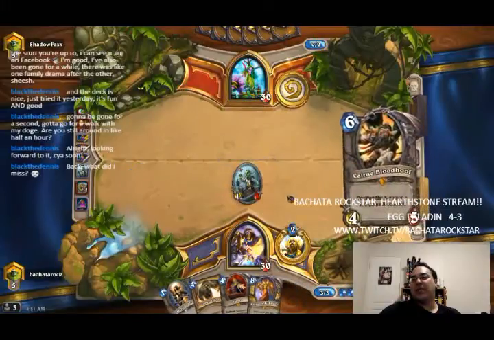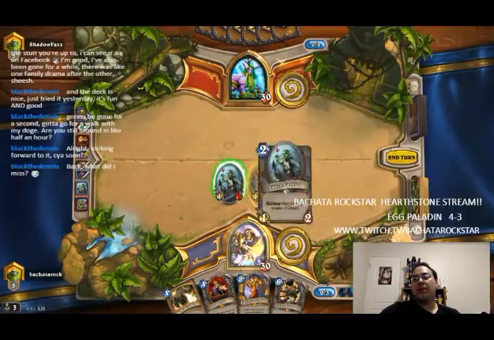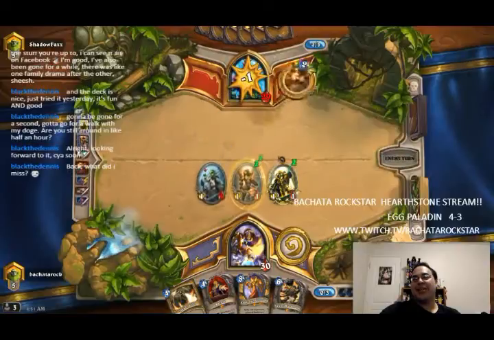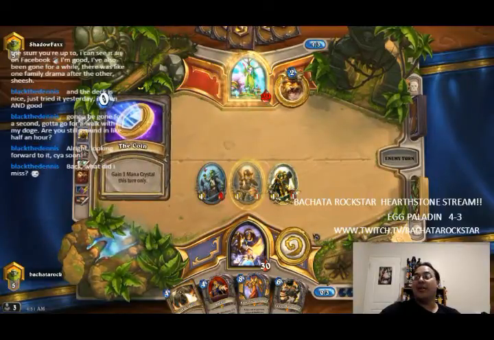Okay. He's setting up for some nice. The light protects me. You could coin swipe my face. I don't know why you'd do that, but. He's gonna coin swipe my face.